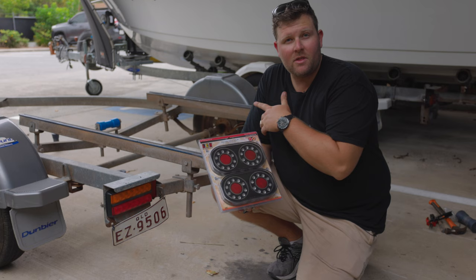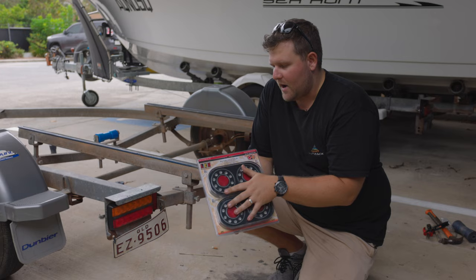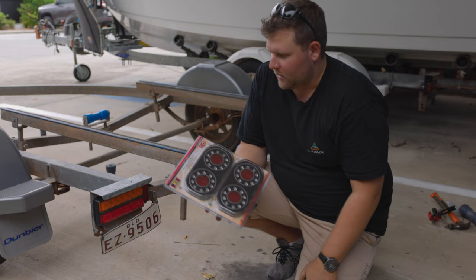We've wrapped up with our rollers. Moving on to installing our trailer lights — we've chosen LED as our brand. These guys have been around the industry for a long time, not only for trailer boats but also caravans and four-wheel drives. This particular kit has your left and right lights and also includes a number plate light. We're going to have to change the number plate to the opposite side for regulations. This kit comes with wiring that'll suit up to an eight-metre trailer, all the way up to your trailer plug. We'll also put a brand new trailer plug on there.